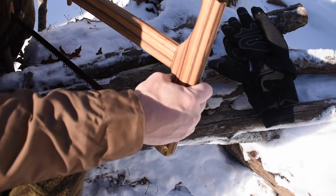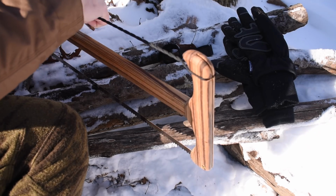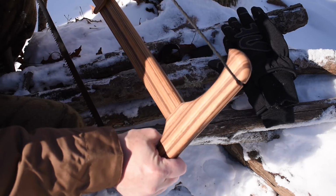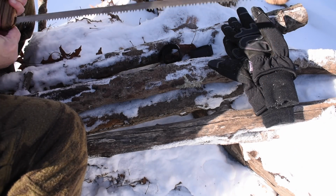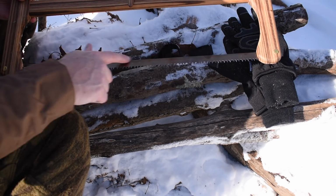Go one more. I think that'll be about it. There we go. Now the saw is going to hold together. It's not going anywhere. And look how much saw you have. It's a big blade. Good sized blade.